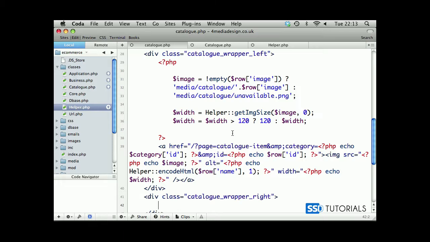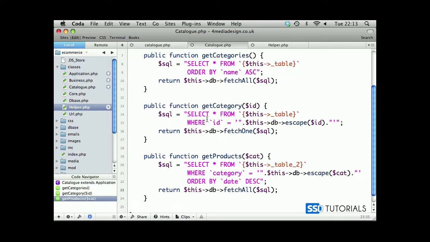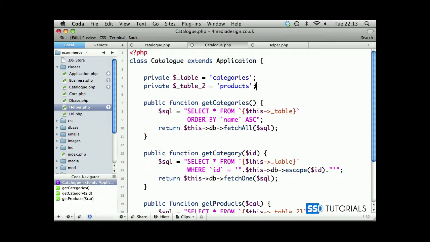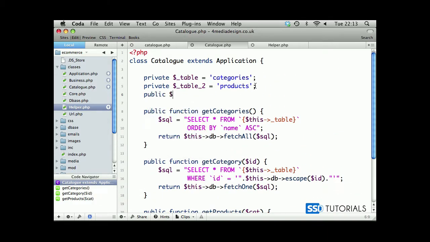Now, before we move to the next video, as you can see, we've used this path here, media catalog, twice. It's best to keep it in a catalog class, because we can use it at any time later on as well. And rather than duplicating this, we can just keep it in one place. If we change the location, we can change it in just one place. So if we copy this path media catalog, go to our catalog class, and create a public parameter called path equals, and between single quotes, let's put this path.